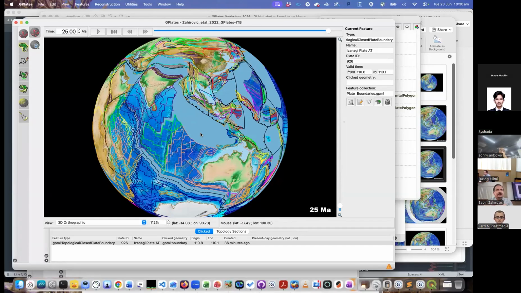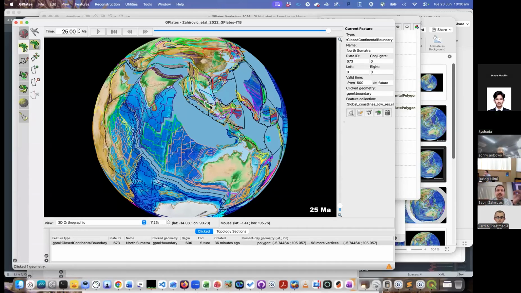We'll talk about reference frames a bit later, right? Sometimes we're just looking at, I don't know, Sumatra, right? We want to know only what is happening with respect to Sumatra. We want to say keep Sumatra fixed. And I mentioned to you at the beginning of today that GPlates identifies each tectonic element with a plate ID. When I say tectonic element, I just mean usually a terrane, right?